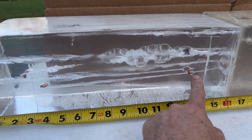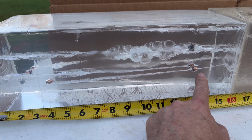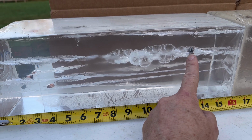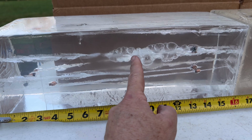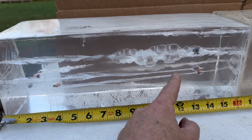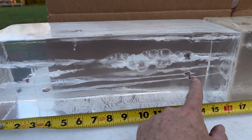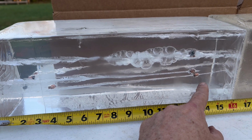We can see behind it the Kimber 380 round that didn't expand at all. This got some expansion, and then above it, we got the Smith & Wesson Bodyguard 2.0 that had that fantastic tumbling and expansion from that angular momentum and that high twist rate, relatively speaking, for the 380 ACP. Let's take a look at these bullets.